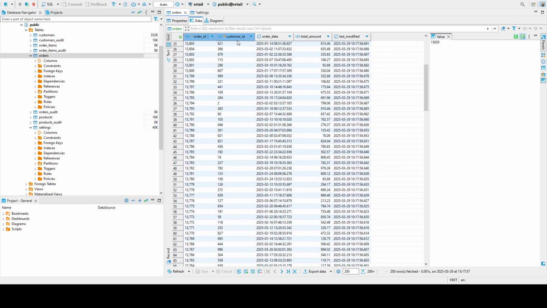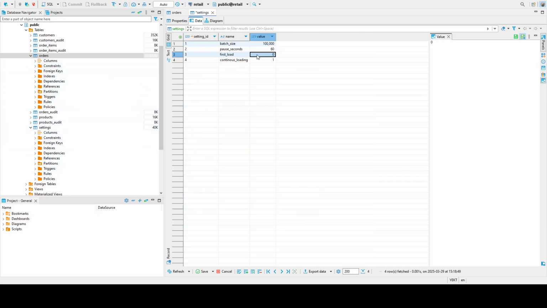It already has the customer ID, so it's not going to go in there. And this customer ID is used in other databases as well, so everything stays sort of connected. We will go through that in a minute. So going back to the settings table, once you set it to 0, you save it, and that's it.